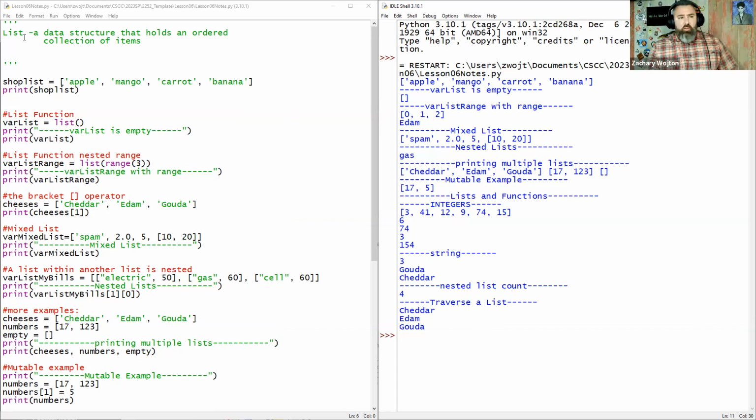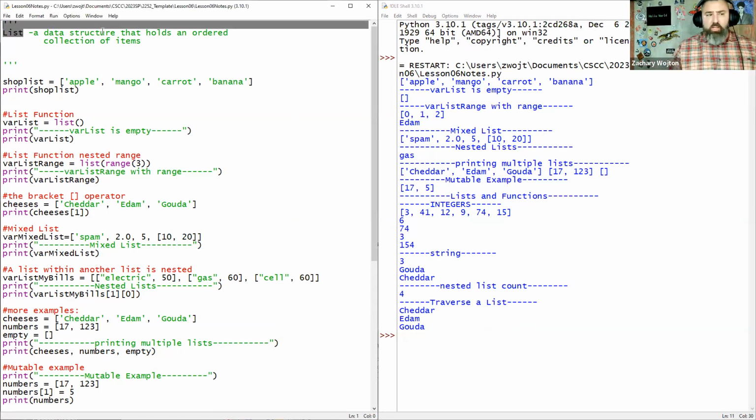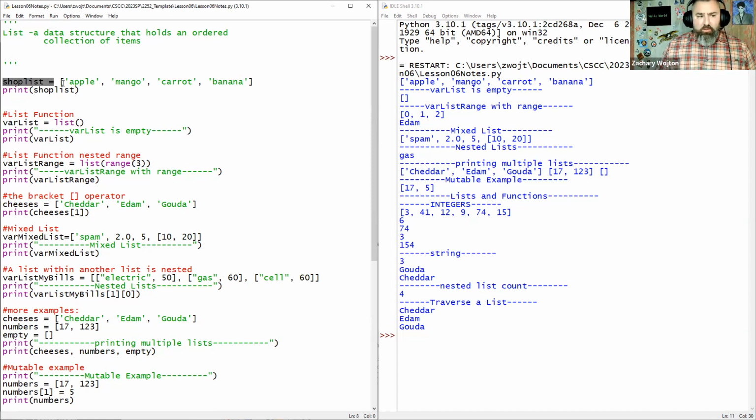So right out the gate, a list is just a data structure that holds an ordered collection of items, ordered by index number, not by 1, 2, 3, 4, 5 or A, B, C, D, E. You can sort it, but in reality, my shopping list, square bracket, object 0, 1, 2, 3.